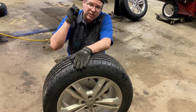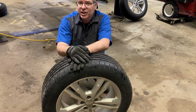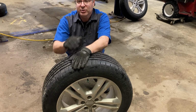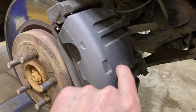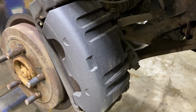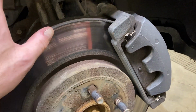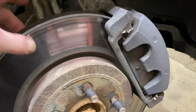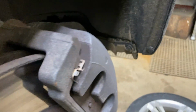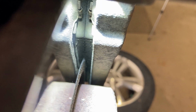What we're going to do now is have a look at the brakes, because we got our tires and wheels off. Now's a good time to take a look and see what type of shape they're in. If you're lucky, your brake calipers will have a window right around here so you can check your pads. Well, we don't have that, so we're going to have to do it a little differently. We're going to come over to our rotors. These are a little bit glazed, but there's no heavy scoring or tracks on either side. We're still pretty good. And then we're going to look down in there. We can see our brake pad. I would say that's 30% left, somewhere around there.